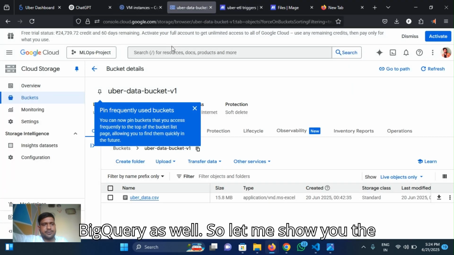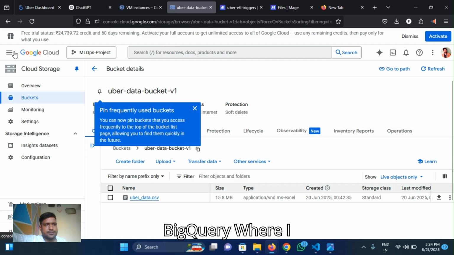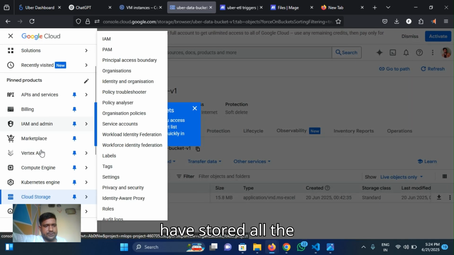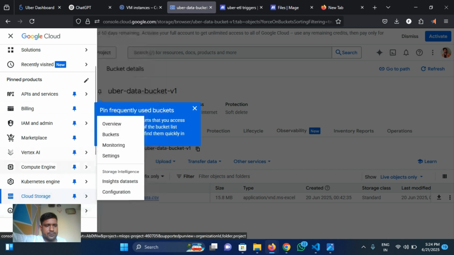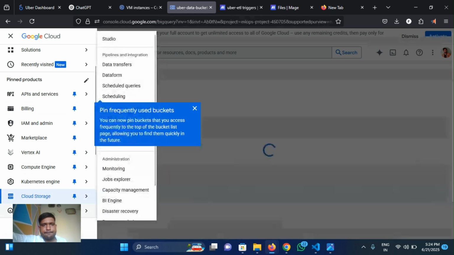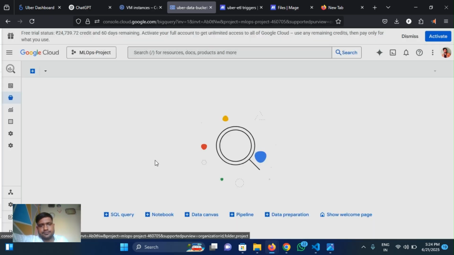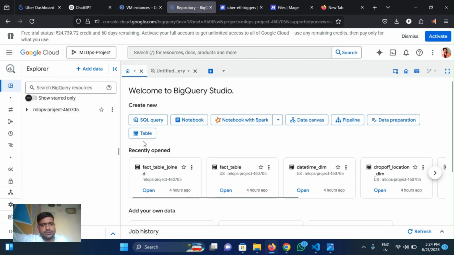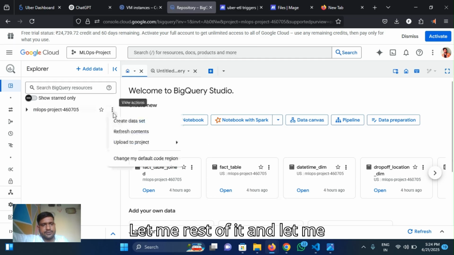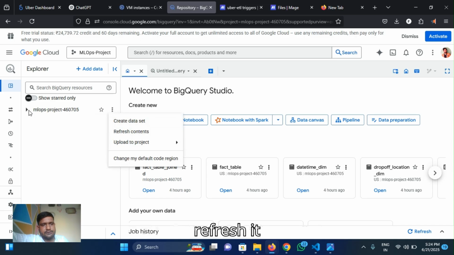Then we have BigQuery as well. So let me show you the BigQuery where I have stored all the data. Let me refresh it.